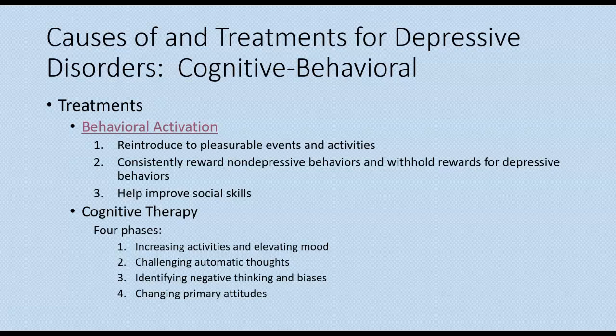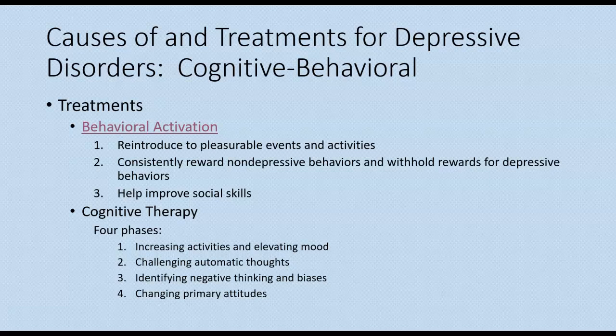And then, secondly, to consistently reward non-depressive behaviors and withhold rewards for depressive behaviors. So, if the individual gets a lot of attention from family members or a lot of support from family members when they are depressed, it could be that that attention is a reward or a reinforcement. So, they would suggest that it would be much more helpful to withhold those rewards. So to withhold that attention as a way to maybe extinguish the depressive behaviors.